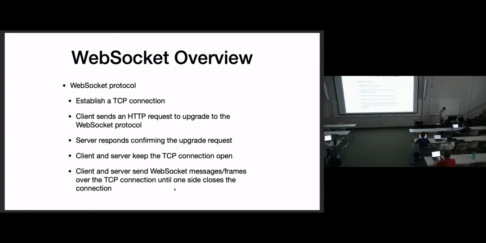Since it's a TCP socket that stays open, is there like a certain limit to how many WebSockets can really be in use concurrently on a server, or like depending on the server? Yes. So the question, is there a limit to the number of TCP connections that can remain open using WebSockets? Yes, it's going to depend on implementation and hardware. There's always going to be some hardware limitations. I don't know how much I want to go down this question. It is a juicy question, though.